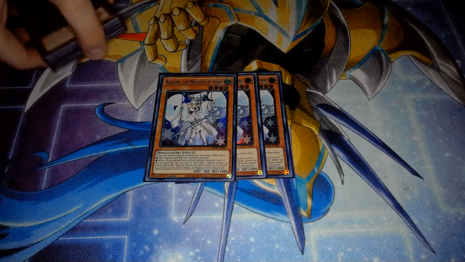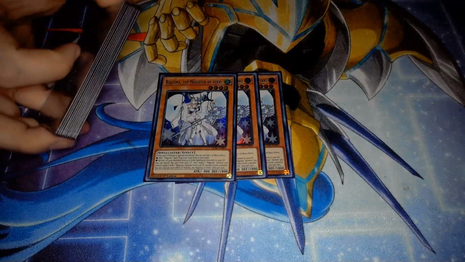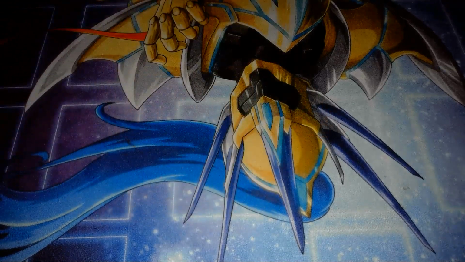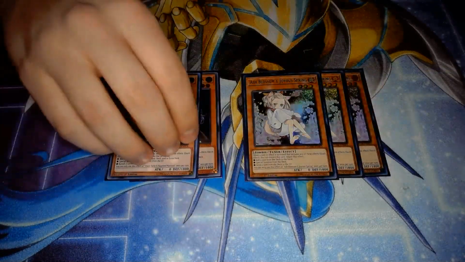Because it's just going to help me get to construct way, way more consistently, making up for the one part of the deck that you can struggle to draw, which is the fusion cards. So, yep, 3 Rilliona, really, really good, really cool card there. The only other monsters we play are just hand traps.